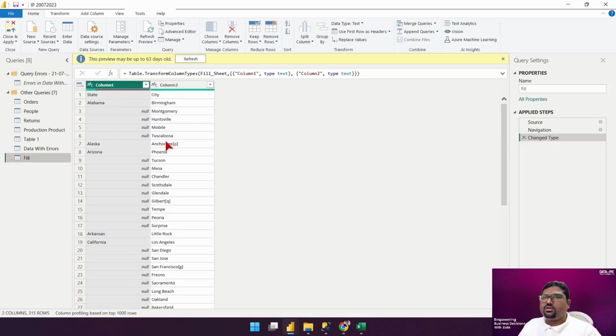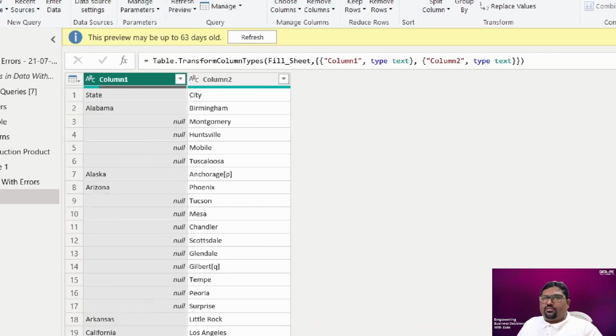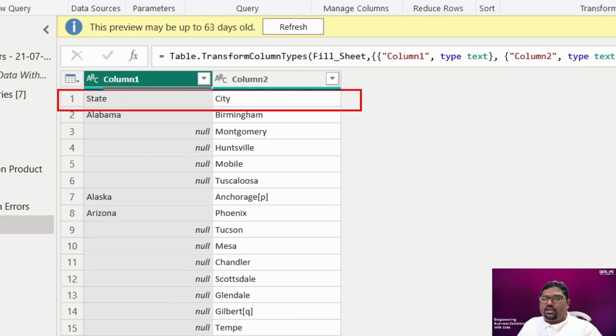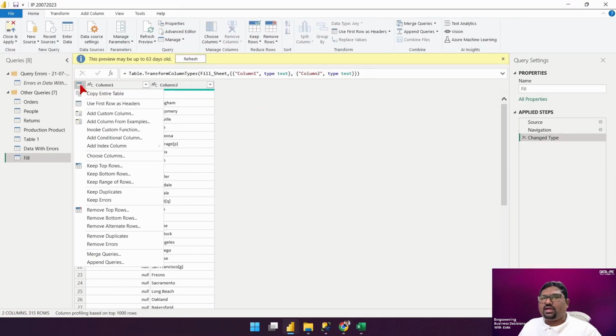All right, let's do it this way. First of all, let's fix the column headers. It's a simple fix. Either you click on this intersection here, there is a small icon, just click on that and it will give you a bunch of options. You can use the second option from here, and that is going to help you use the first row as the header and promote that header. Otherwise, you can also use this icon here and just click on that once. It will take your first row to the headers.